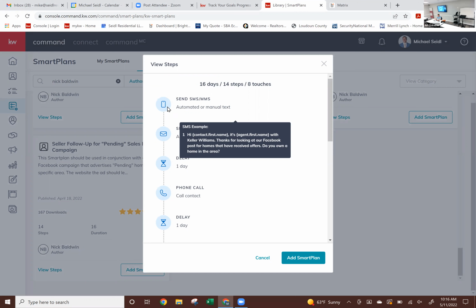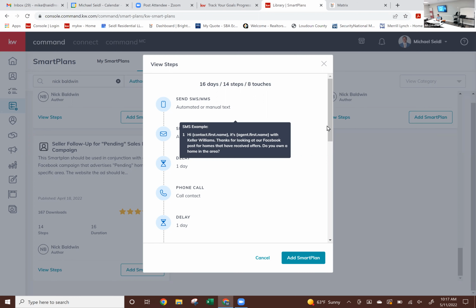So that's a very specific first question. And we want to get a response. That first text message they get is gonna have a small message at the end of it that says they can opt out, which basically says if you don't want to receive another message, you can reply stop, which is just fine. But that's a really great first text. Do you own a home in the area? Because we're trying to get sellers with this Facebook post.